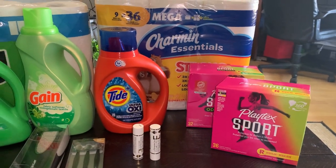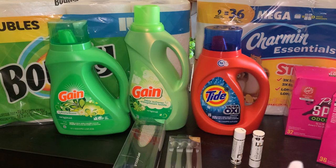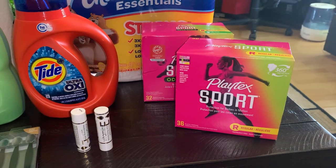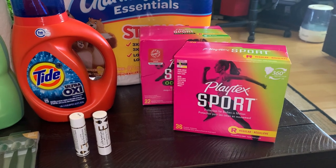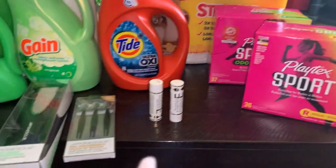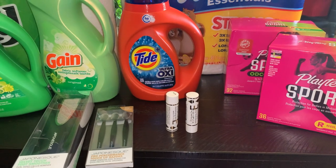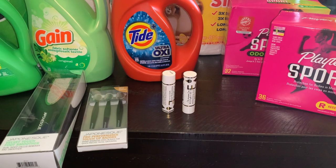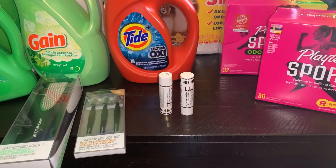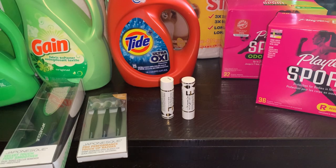On the Playtex, I used digital coupons — $1 off the Charmin, the Bounty, and the Gain, and $2 off the Tide. On the Playtex, these are on sale $2 for $13. You get $2 back in bonus cash when you buy two, and we have a $2 load-to-card coupon. Ibotta is giving back $2.50 on each with a limit of two, so you can get $5 back. And then our trusty vitamin E sticks — these are part of the buy one, get one free on Nature's Truth. These are $1.99, buy one get one free. We have a $2 back on coupons.com and a $2 back on Ibotta, so this gives us some overage.